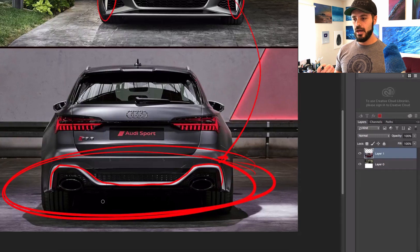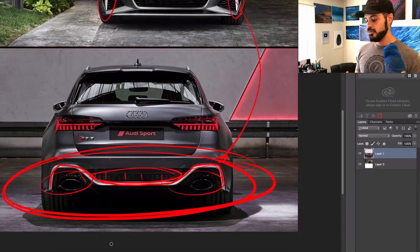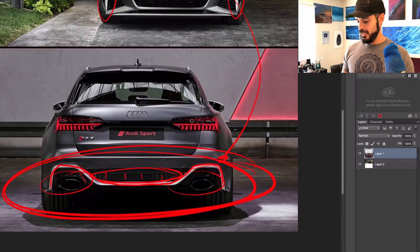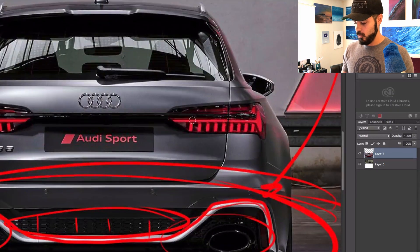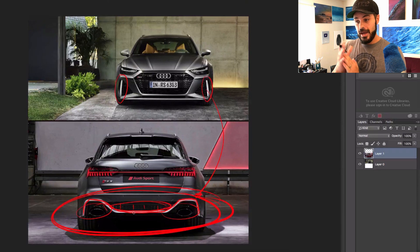So what we're going to do in this video is try to tone that piece down. Because it's such a weird piece to have that much attention on. First we'll just change the color of this diffuser — I think that will actually solve most of the problem, just toning down the light gray. Then we'll work on the plastic areas and try to do something cool, maybe add a diffuser inside the diffuser to break up all that plastic. And then maybe we'll play around with a light bar too — not sure if that will add to the design or take away from it.